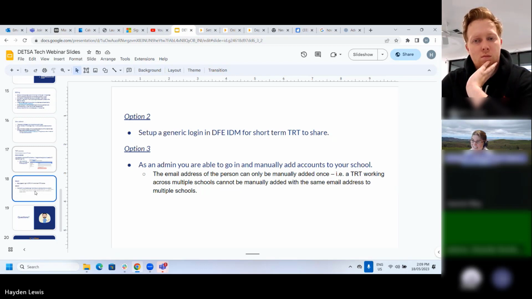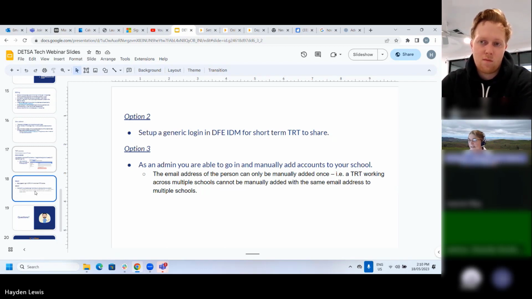With option 3, there is a slightly different option in that you could set up a generic account and use option 3. I noticed when I've been looking at some of the data that this appears to be a way that some schools in the past might have given TRTs access. So for instance, I can just create a Gmail account that's ClickView Glenhunger, for example. I can open that account in Gmail to make sure I can verify the login for ClickView, and then I don't need to touch that email account ever again. But I can set up that generic login just for my TRTs on ClickView.